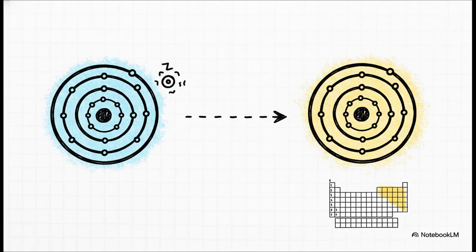So what happens when you follow those rules for the elements way over on the far right side of the table? You get the noble gases. And what makes them so special? Well, their outermost shell of electrons is completely, totally full. This makes them unbelievably stable. They don't want to react with anything. They've reached a kind of chemical perfection. And every other atom on the table wants to be just like them.